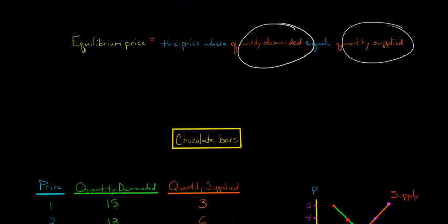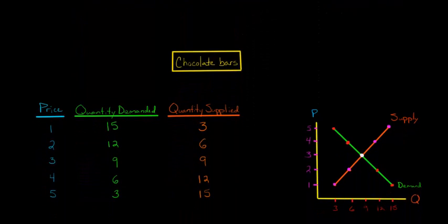So let's say we're talking about the market for chocolate bars, and I've got a demand schedule here and a supply schedule to show the quantity demanded at the different prices, between $1 and $5. And so what we did before was we graphed out our supply curve, and then we graphed out our demand curve, and we found that our equilibrium was right here, which is a price of $3 and a quantity of 9 chocolate bars.